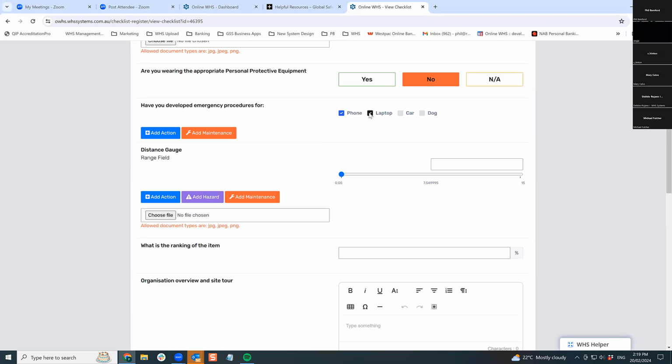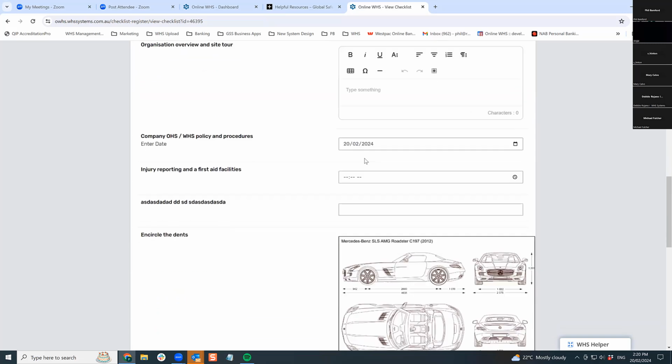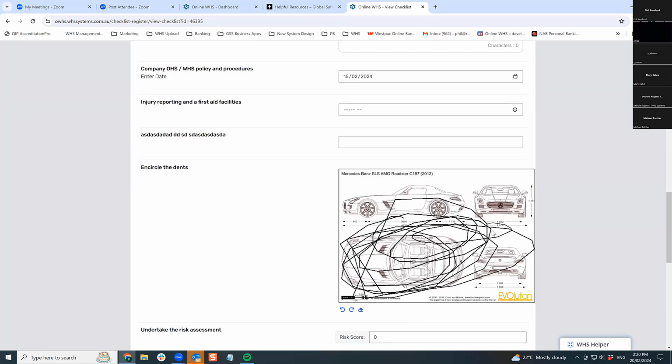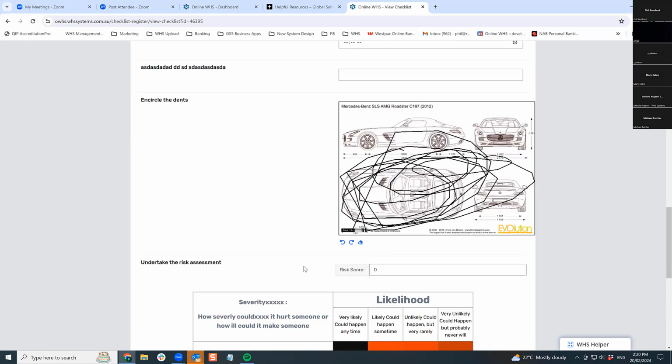It's a great way to make sure they can't just bypass that and not add an action if they've said something's wrong. So you can do tick boxes. You can do a rating system. You can do a percentage, especially for companies with like bay marias and all those different things that they're looking after. You can do bulk text. This date field, even though it does timestamp this checklist, might have been done on a previous day. So you can do time if you wanted to, and you can upload a picture and draw on that picture. And by the way, no, that's not my car. I've got a better car, I've got a Genesis.